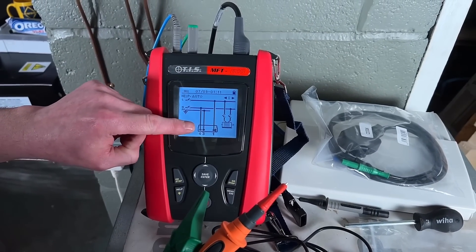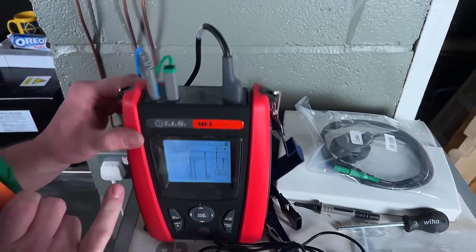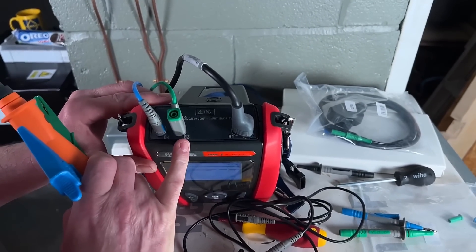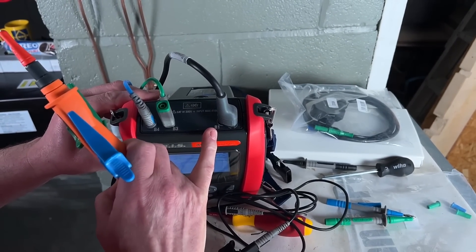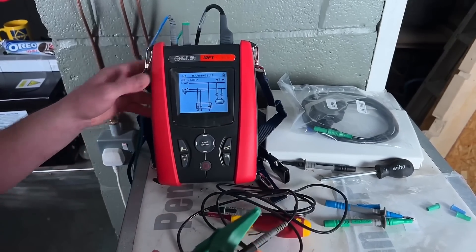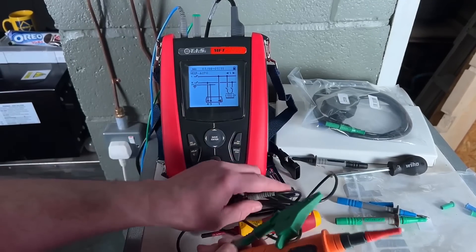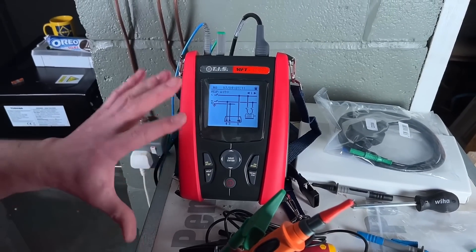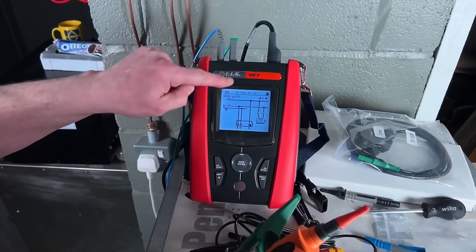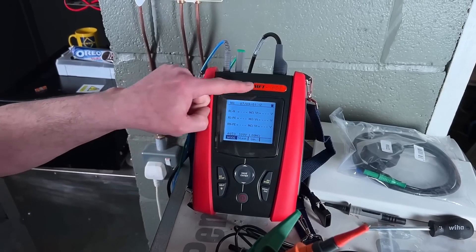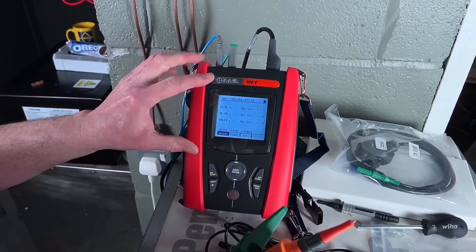If I want any help, just press this button here and it shows you my leads are connected in positions four, three, and one. So when I tip it forward you can see I'm in four, three, and one. I could have used a standard lead like the one just here, but it would have meant I had to press the go button on the machine. You need to be careful, you need to come out of this screen, press the help button again in order to carry out the insulation resistance test on the auto mode.